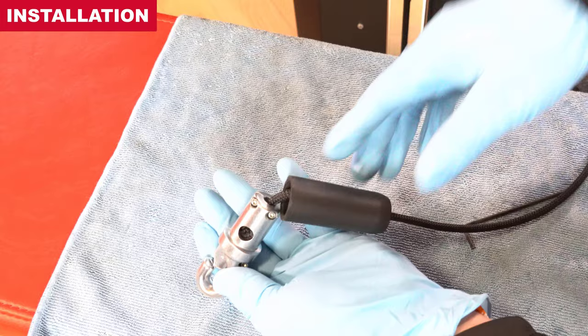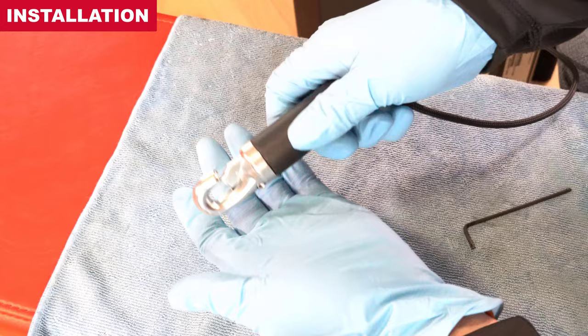For functional trainers, repeat the entire procedure on the opposite side. For this performance trainer, installation is complete.